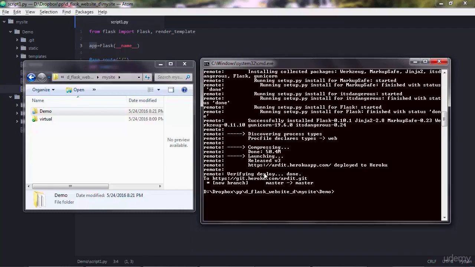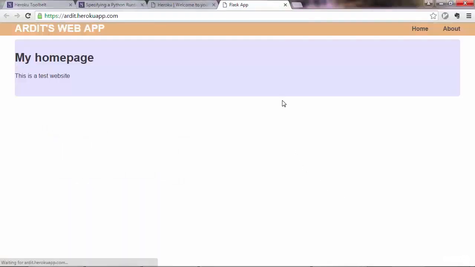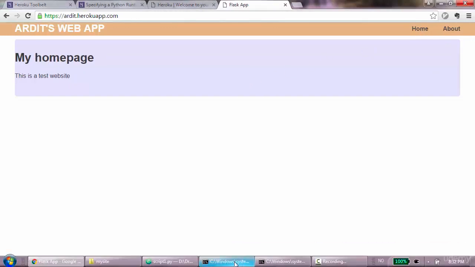And now you can go ahead and browse to your web page. In my case, it'd be audit.herokuapp.com, or you can open the browser by doing heroku open in the command line. And yeah, here we go. My app is live now, and it's a working app, so I can navigate through the website and so on. So yeah, that was about this lecture.